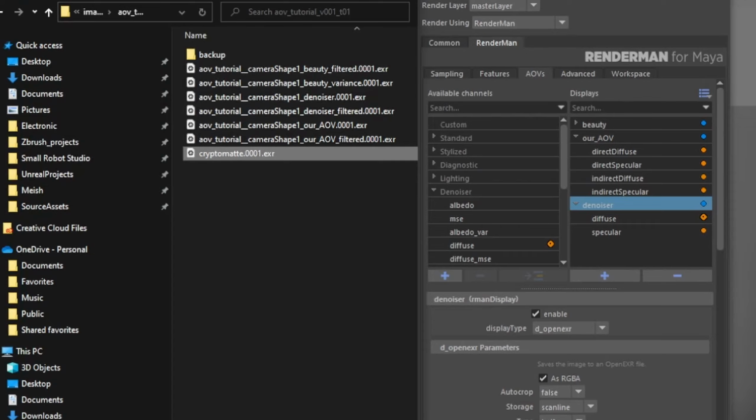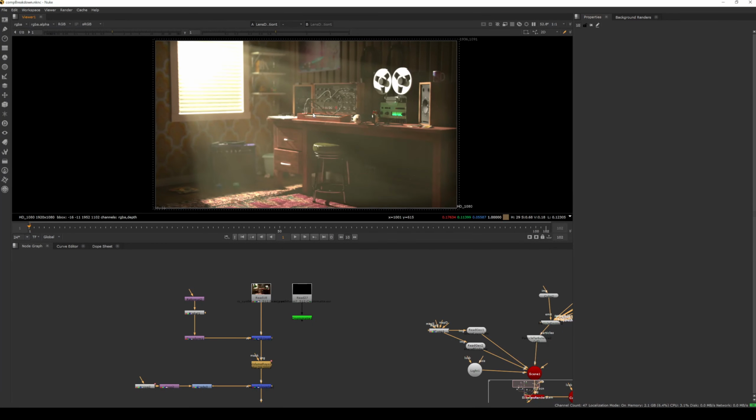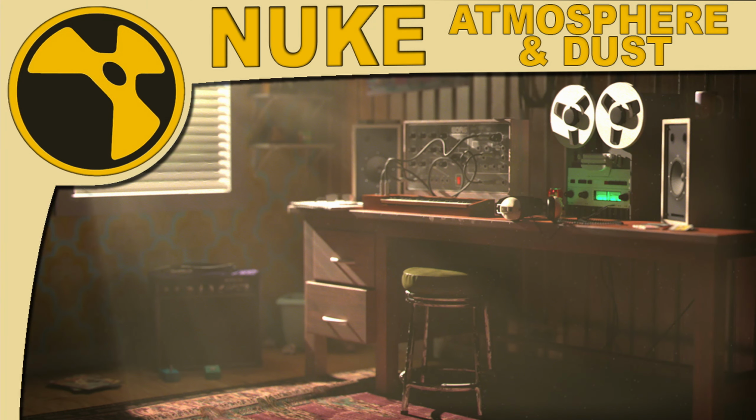So let's open Nuke now. Before we get into Nuke, I'm just going to give you a quick overview of some of the things that we can do to put it in context. So here is a finished comp that I did a few years ago now. And how I set this up is actually available as a separate tutorial that I did. So if you want to have a look at that, how to create volumetrics in Nuke.